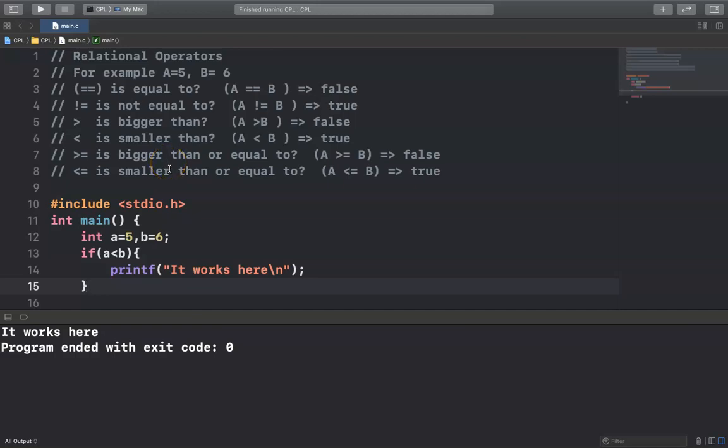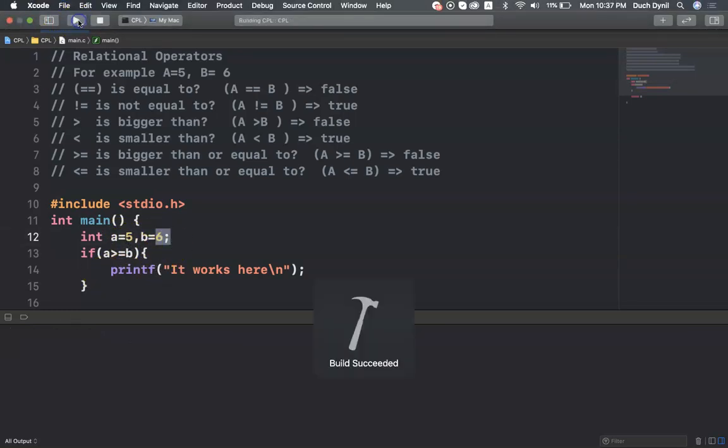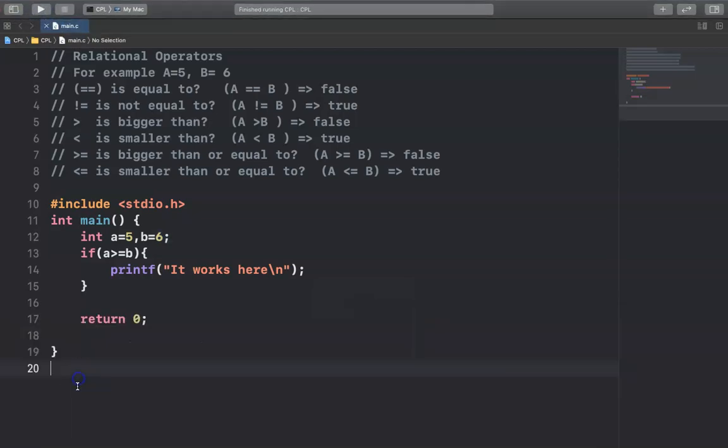Let me give you an example of is bigger than or equal to. For example, A is bigger than or equal to B. If A bigger than or equal to B is true, it will work here. So let's see the value. The value is 5, bigger than or equal to 6 or not? It's not, so it is false. When it is false, it doesn't work. Let me run. You see, it doesn't work.